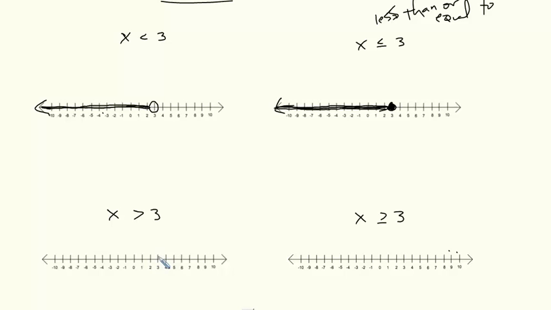All right, so here I have x is greater than 3. So I'm going to go to 3. I'm going to put an open circle, and then I'm going to shade to the right. Shade all my values to the right of 3. Okay. And in my last example, x is greater than or equal to 3. My 3 is going to get a closed circle, and I am going to shade to the right as well in this one.